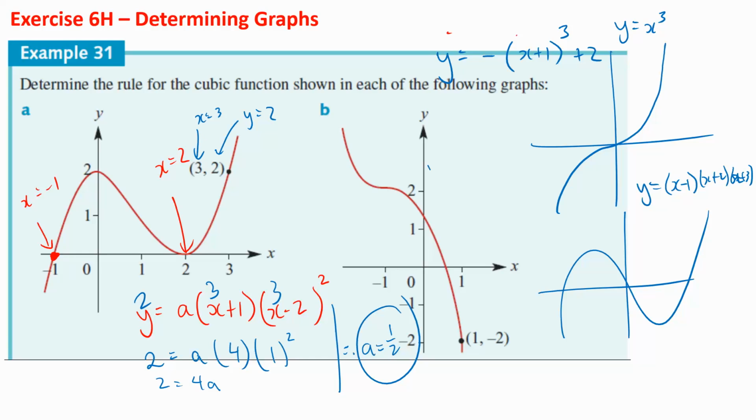What am I missing in this one though? A. You always need A because you don't know how thin it is. So I'm going to put in the negative A because I know it has to be a negative graph. How do I find A again? Sub in the point 1, negative 2. So you've got 1, negative 2 here, sub in x, sub in y. It's the same thing as you did over here. That's as simple as it is, and that's how I did it in the SAC for quadratics. It's exactly how I'm going to do the SAC for this one too.